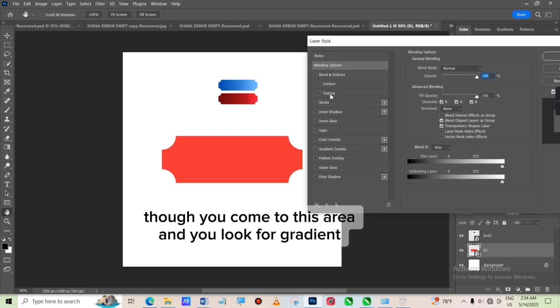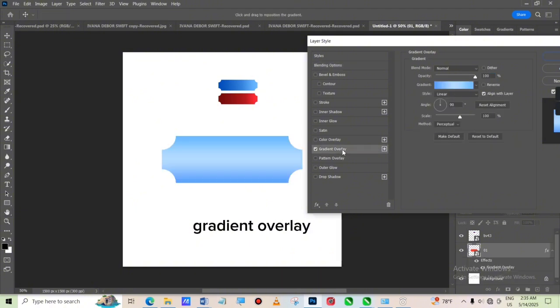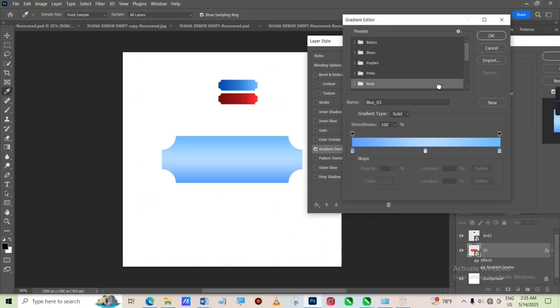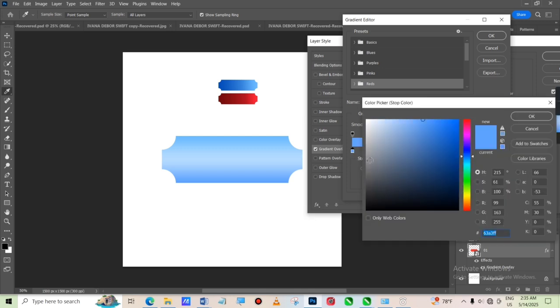So you come to this area and you look for gradient overlay and you click on it. Gradient overlay. Okay, so from here you double click it. Once you click here, you come to this left side, you double click.